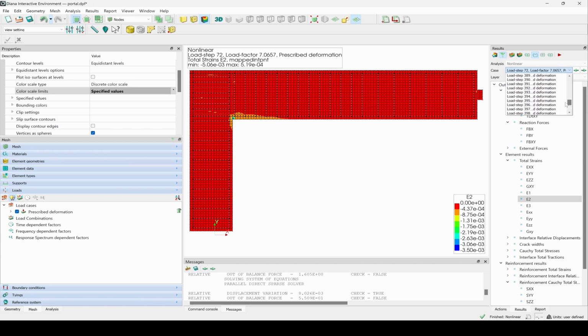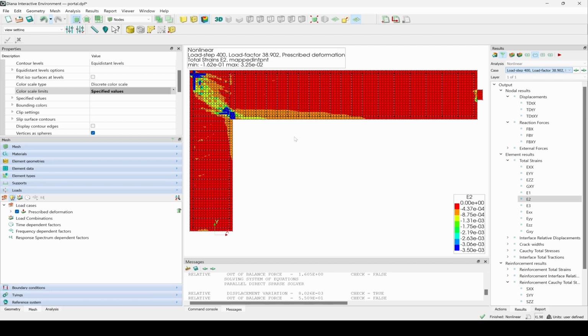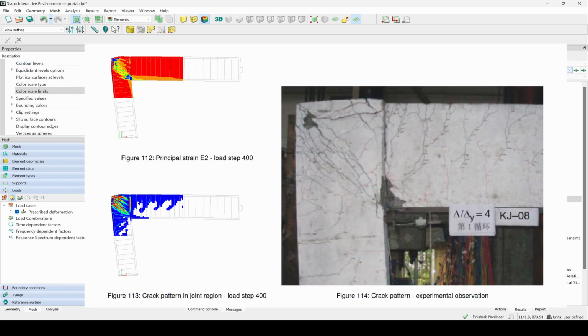For example, in the 400. Yes. This is the E2 at load step 400. As you can see on the screen, there is a very good agreement between the Diana result and what happened in the experimental test.